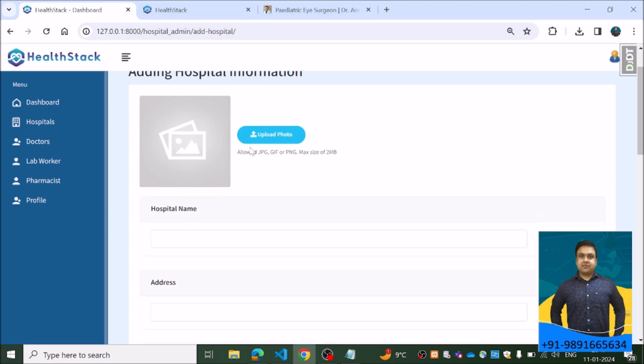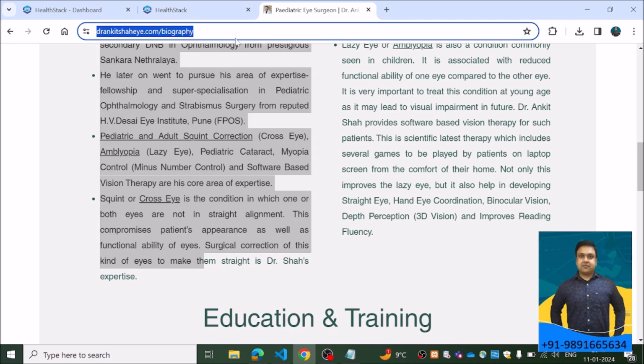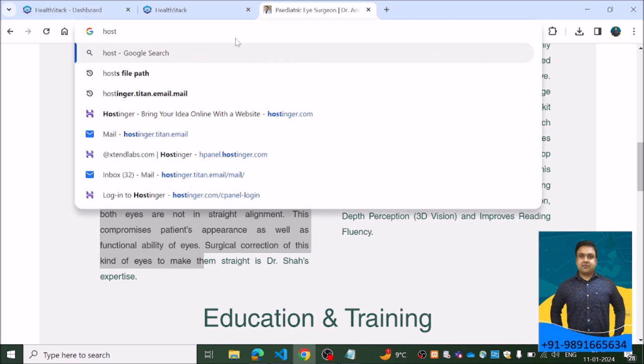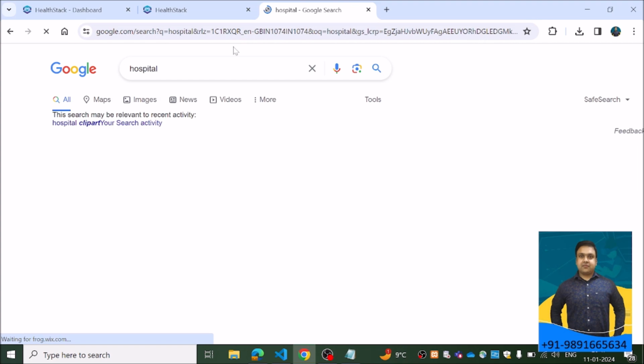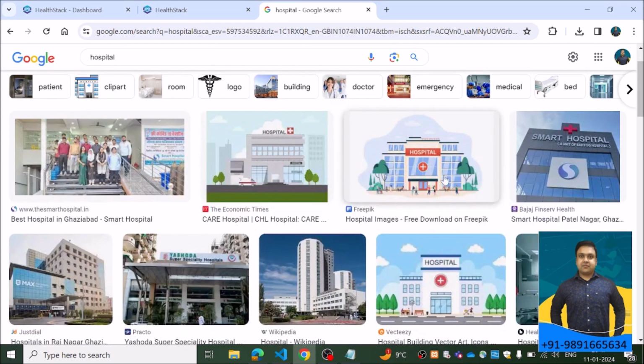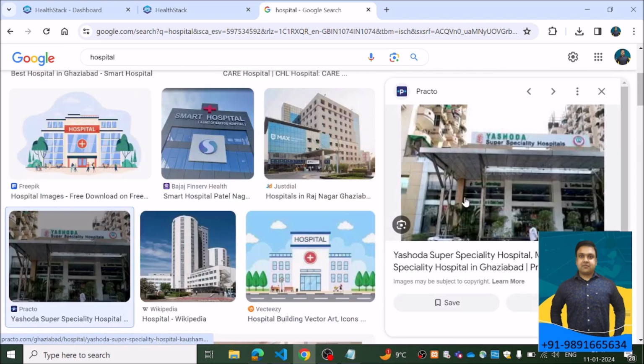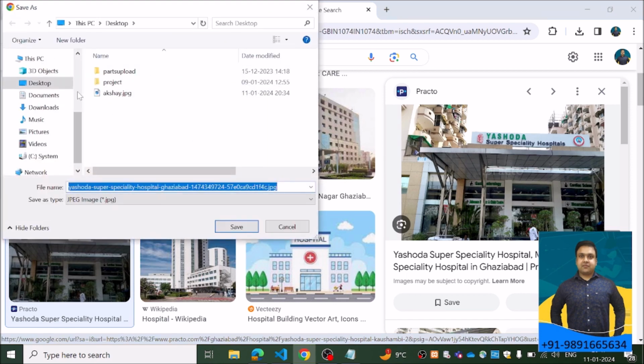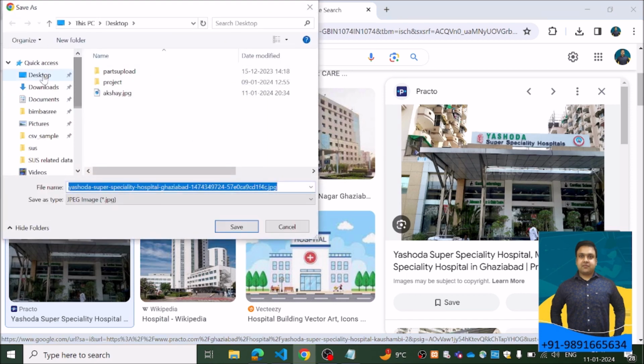Let's do it quickly. So we need to upload the pic of the hospital first. Images, and here I am going to upload the pic of this hospital, which is Yashoda Super Specialty Hospital. So let's do one thing.